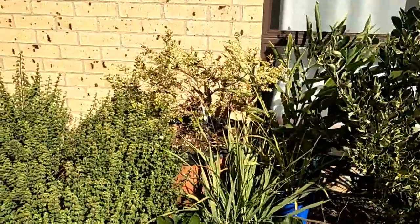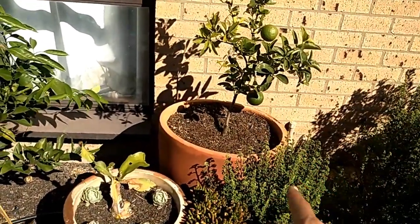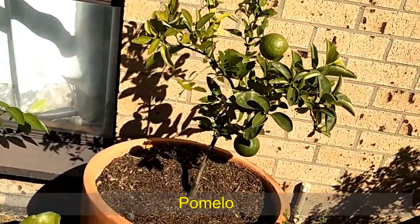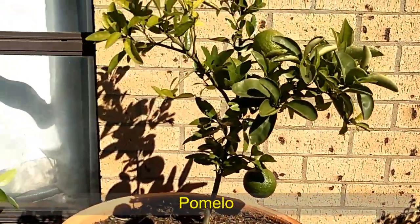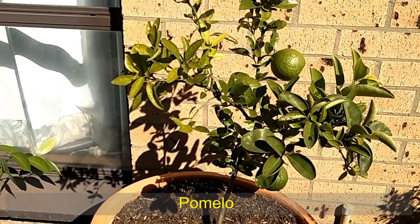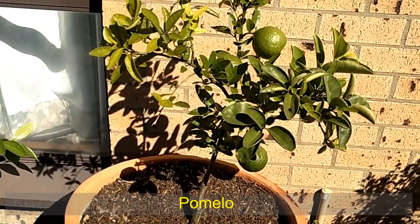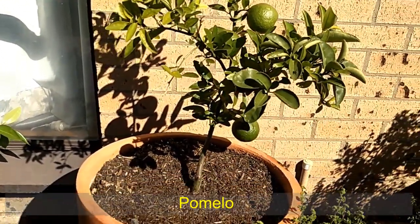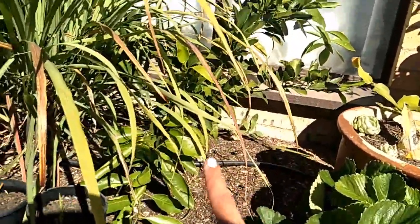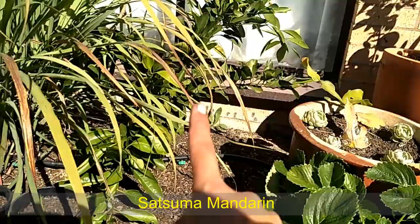Come over here — I've got a lot of pot plants here. This is the pummelo tree, only just over one year old, and it has some fruit as well. I feel a little bit guilty because citrus can drop their fruit if they can't handle it, but I left the fruit on to see how it goes. And this is another satsuma mandarin — this one was smaller than the other one and it had a lot of fruit taken off it.